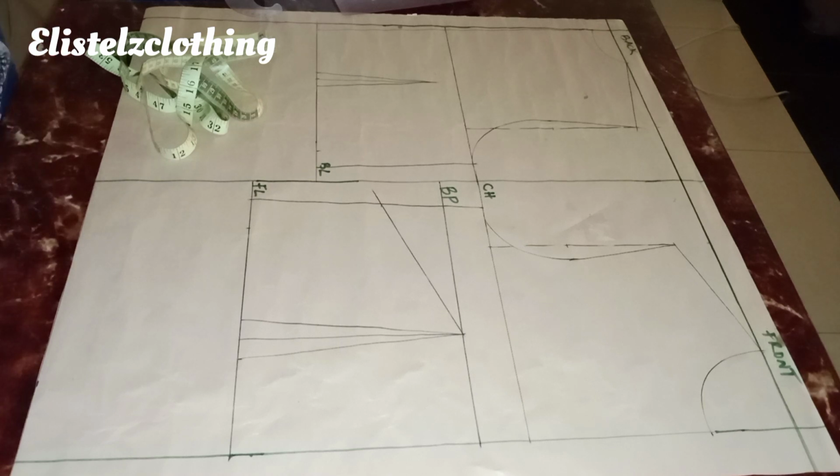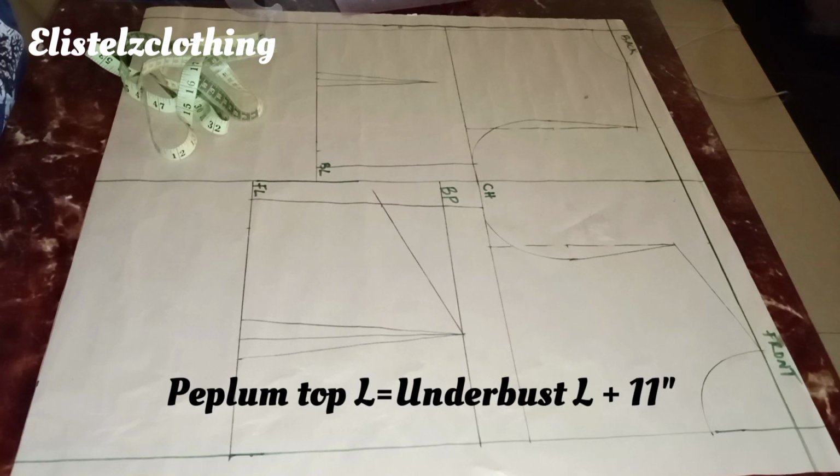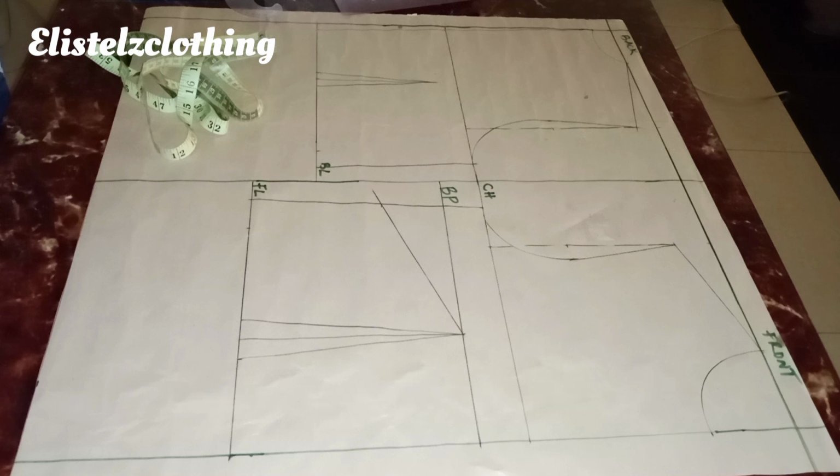Whatever your underbust length is, or for the client you're making for, let's assume you didn't take the blouse length, you just go ahead and add 9 inches to the underbust length. That's for a normal blouse. If you're making a peplum top, I like to add 11 inches to that. The reason is that the peplum top will flare out, especially if you're making a 720 degrees flare. When it flares out, it may not really cover well, and most clients will request that you make it longer. So for peplum tops, underbust length plus 11 inches will give me my peplum top.